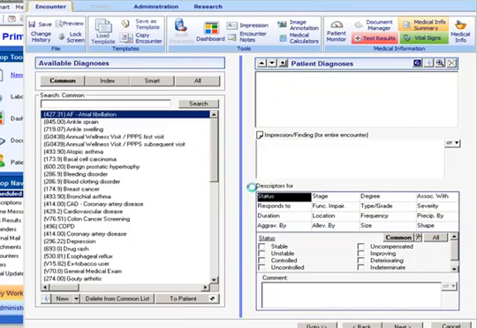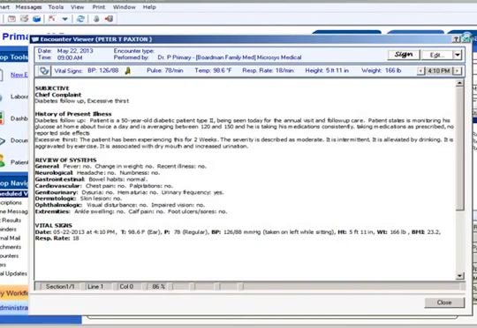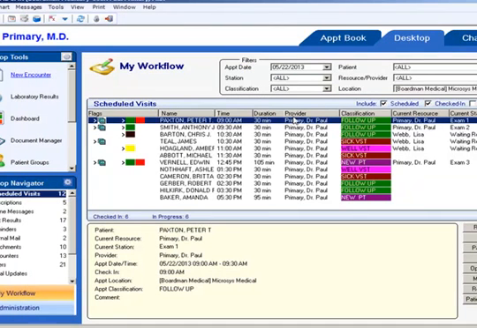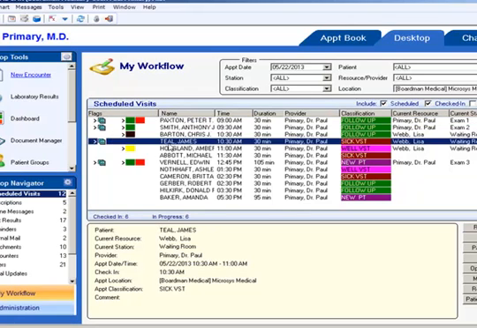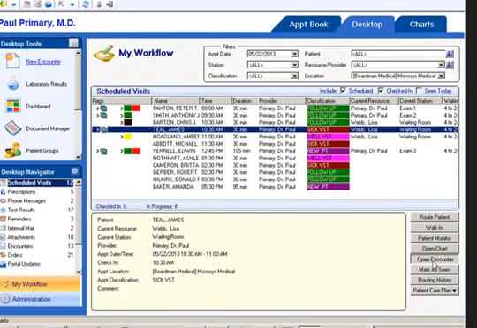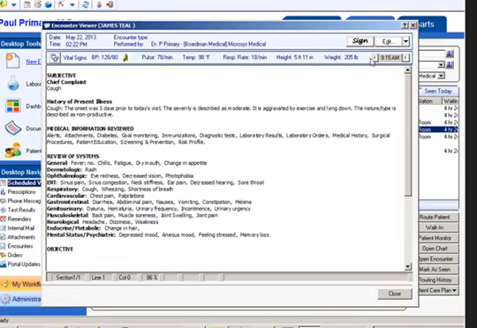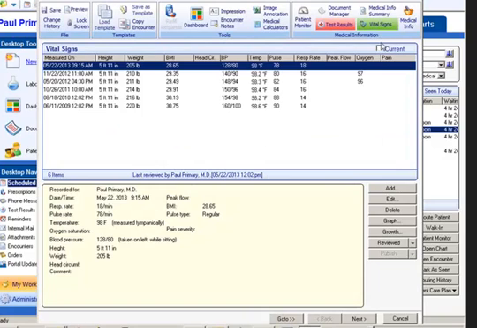Okay, another great tool for utilizing Dragon is for those providers that maybe just want a more simplistic approach or perhaps to speed up a little bit. As we all know, stage one meaningful use, both years one and two, there's no restrictions at all on how you document your actual office exam, provided you put in all your key data elements. So this is an example that a lot of our providers are utilizing, this combination of point and click and utilizing Dragon. So here's James Peel. I'm going to open up his visit. We call this a hybrid visit. If you're ever speaking with any of our trainers, this is one of the recommended workflows that we can offer.